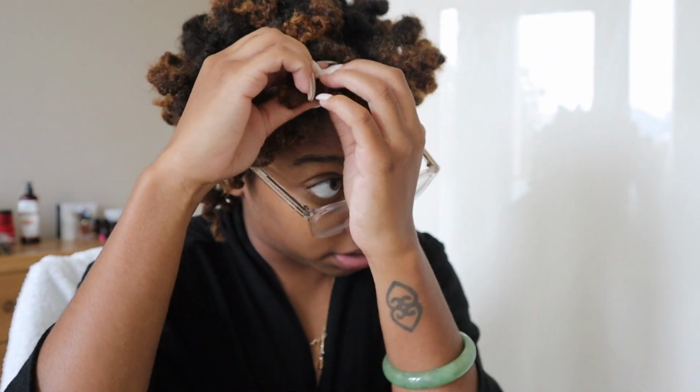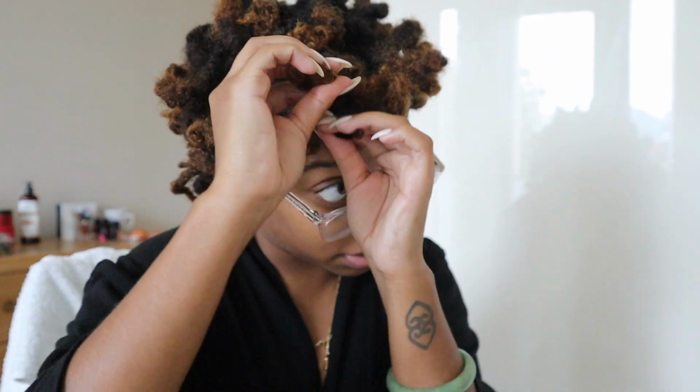Oh, this is like my 2-lock one. I haven't shaken my hair or anything yet. I'm talking about all the curls out. It's literally one right here. Or pipe cleaners on the curls.